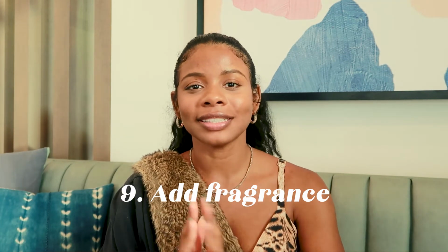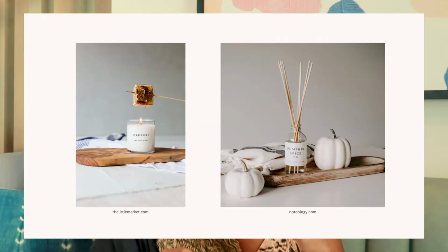The thing with designing a space is that you have to incorporate most, if not all, of your senses. So it's not only about how it looks, but it's also about how it feels, how it smells. I mean, I don't think you can taste a space unless I guess you're cooking in that space. The fragrances that are used in that space in your home dictate the vibes, the feelings that you get when you're there. Think of something that is on the warmer side. So anything that's spiced or pumpkin scented or sweet and woody. When you go to Home Goods, you have a plethora of options to choose from when it comes to candles and diffusers and anything to get your home smelling like autumn.